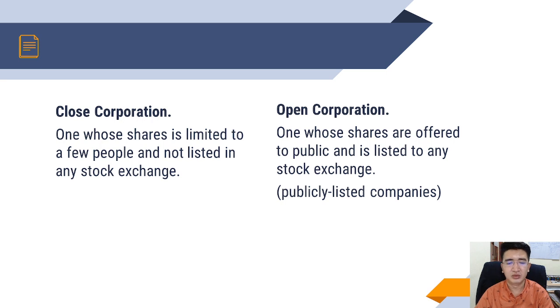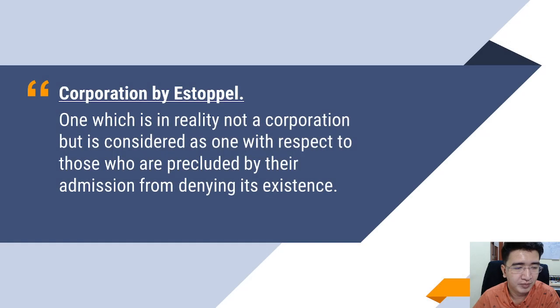nandito lahat yun. Okay? Di ba nga, kapag bago yan, anong tawag mo dun sa initial offering ng stocks ng corporation sa public? Yun yung IPO, di ba? Initial public offering. Ibig sabihin nun, magiging public listed na si corporation. Ibig sabihin, open corporation siya. And then, the last one, corporation by estoppel.